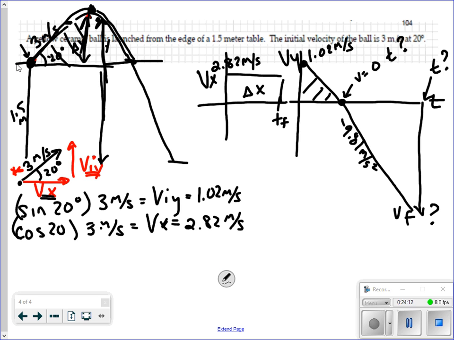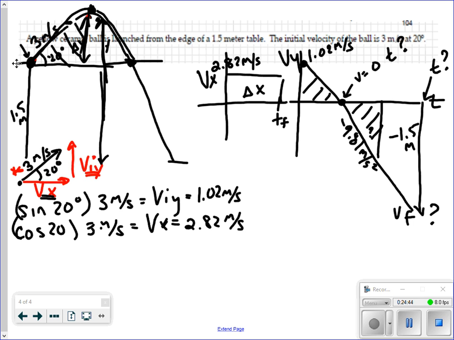So honestly, I'm just going to eyeball this. Like, let's say, that's not too bad. It's kind of close. All right, that's the amount of this first triangle. It comes back down to the same height, right? And then it's got to keep on going. I know this is -1.5. This one, I don't know yet. All right, so again, we've got some stuff to figure out. But this is what your graphs should look like. And then we're ready to start doing some math.